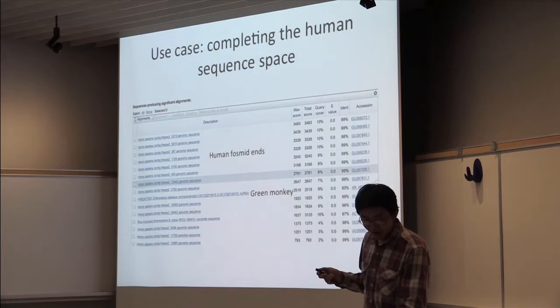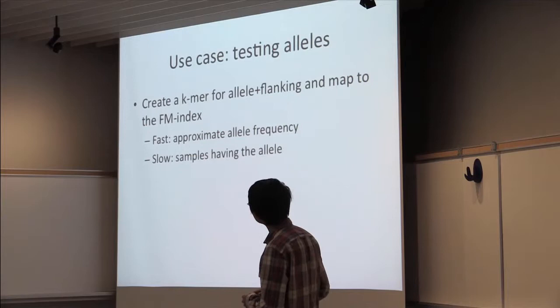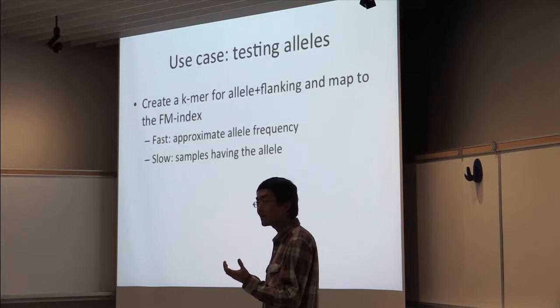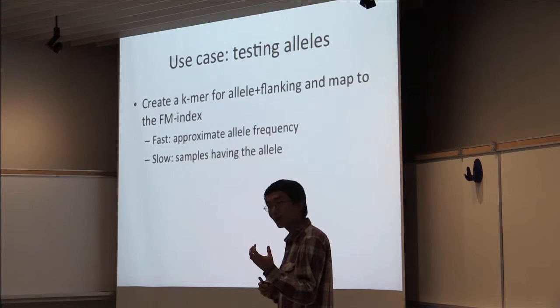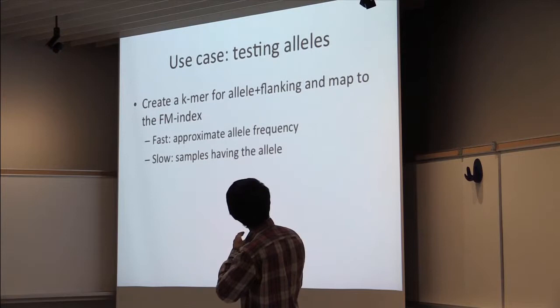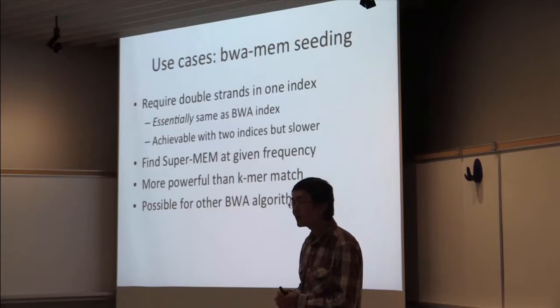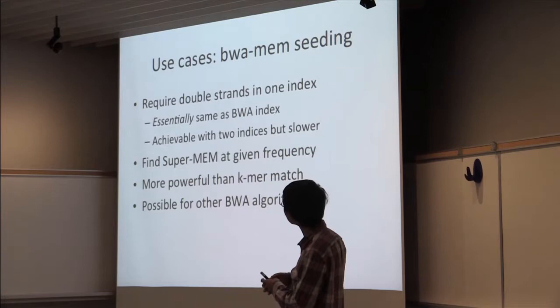And then the next is, as I said, the FMD-BWT is used for mapping. And actually, you can also do mapping against this. To do the mapping against these 250 genomes at the same time. Although it will be slower, in principle it's possible, especially if you look for perfect matches only. Basically you can do read mapping, and it has exactly the same data structure as the BWA. And you can do seeding, you can find exact matches with this.